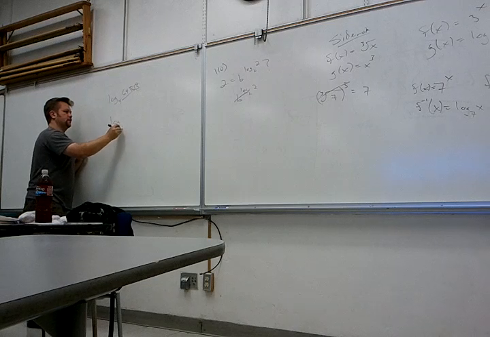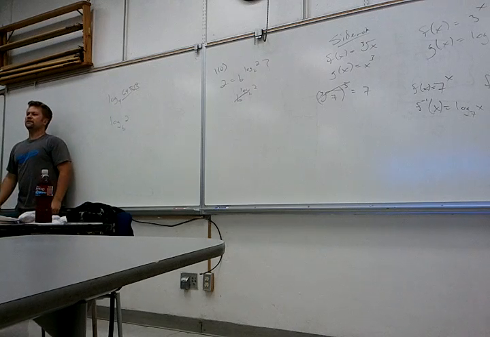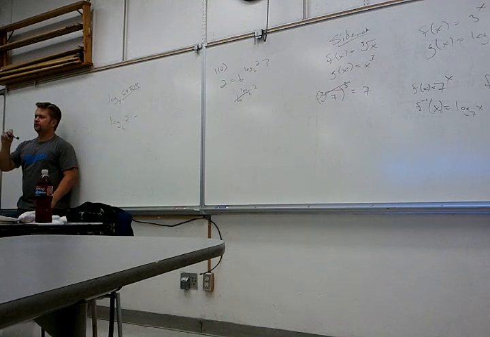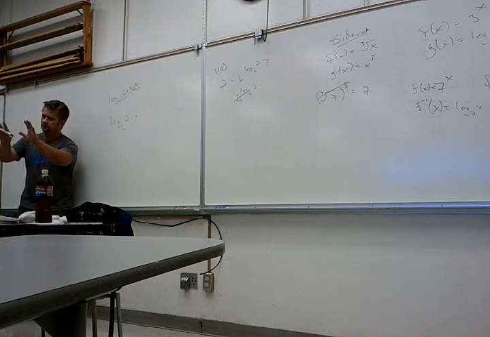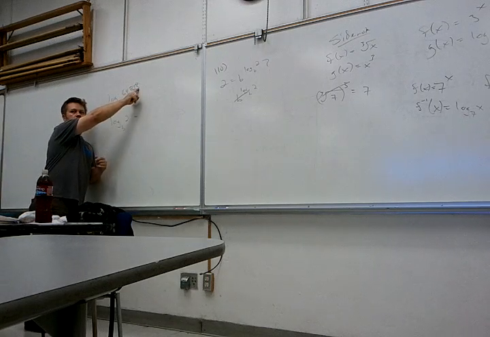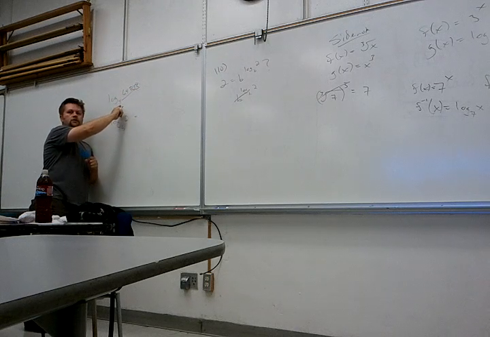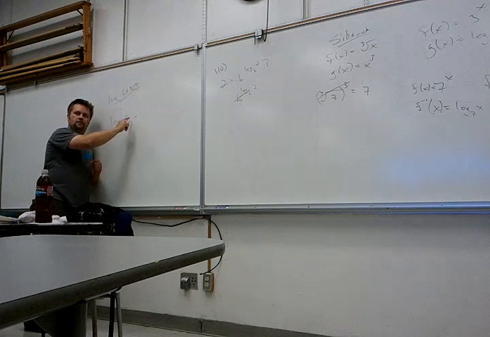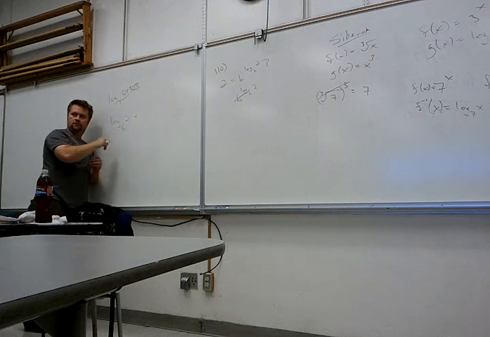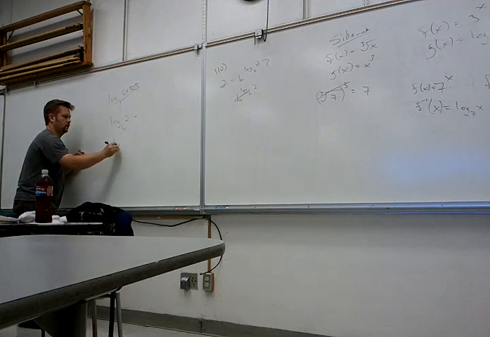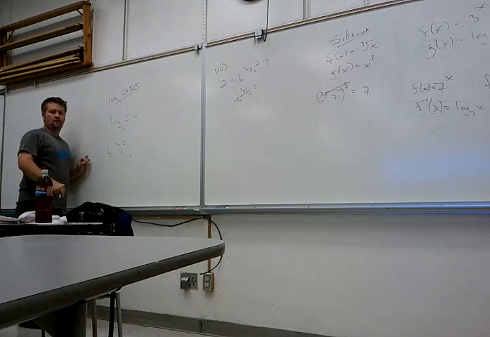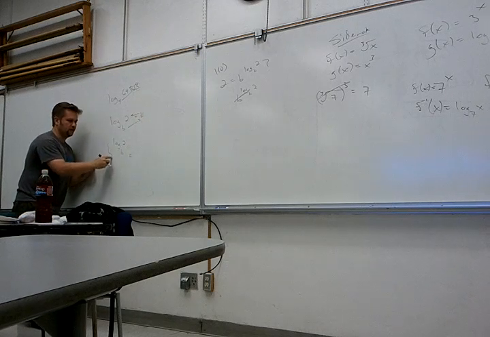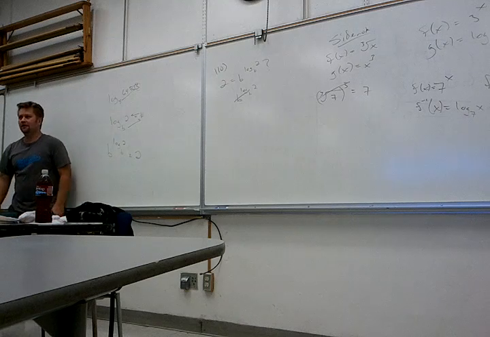So what does this represent? What would the answer have to be? The number that when I do what with it, what happens? So again, come here with me. Why did you say this is 3? Because that's the number I have to raise 4 to to get 64. So this would have to be the number that when I raise b to it, I would get 2. So what happens when I raise b to it? If I just said this represents the number that I have to raise b to to get 2, what do I get when I raise b to it? I get 2. Isn't that what I just said?